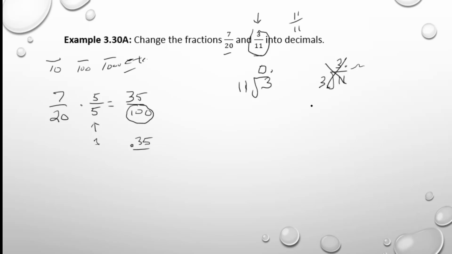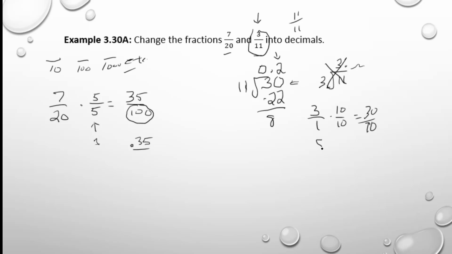And really what I'm going to do is take the 3, and I'm trying to find out how many tenths go into this number. So I'm going to take 3, which is 3 over 1, multiply it by 10 over 10, and I'm going to get 30 tenths. And I'm just going to put that here, a 0. That's no longer 3, it's 30 tenths, which is 3, but I changed it into tenths. I'm going to find out how many tenths I can get into this, and the answer is 2. I get 2 tenths. And 2 tenths times 11 is 22 tenths. I subtract it, and I got 8 left over, but 8 what? And the answer is 8 tenths.